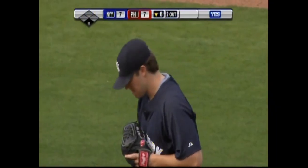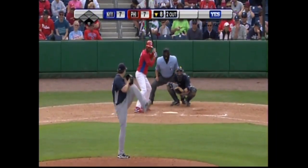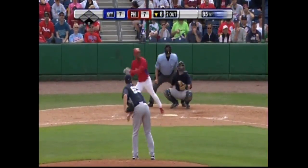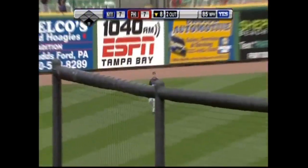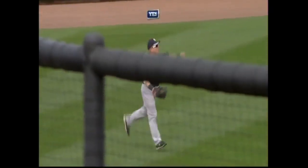Well, Phil Hughes just dropped a nasty breaking ball in on Juan Castro there for the second out. Yeah, meanwhile, Jack, I was going to say Phil Hughes has picked up his 4th strikeout outside of that wind-blown home run in the first one, which was legit. He's done a pretty good job. I think he really has, Kenny. And you know what? I had a moment after, I know we're going to bolt here.